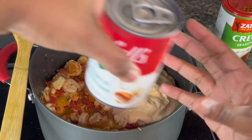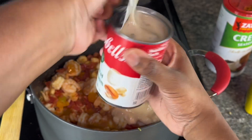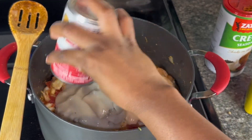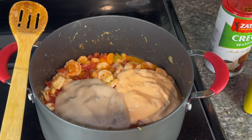I know it doesn't look right right now, but once it all cooks down, trust me it's gonna look right. I know it's gonna be good because it's smelling good too. I did not use a measuring cup — season until your ancestors tell you to stop. And remember: if you ain't sneezing, it ain't seasoned enough. We're gonna stir that all in there together.